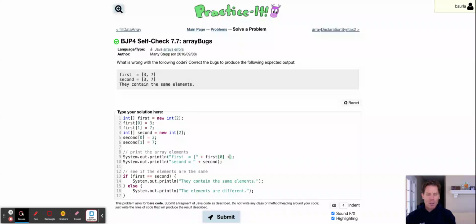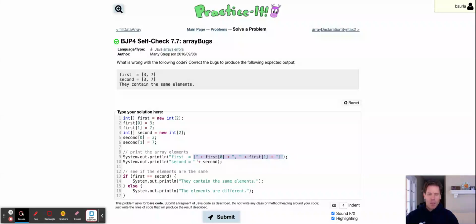That would be the 3. Then I'll literally print a comma and a space character. And to get the 7, I'll grab the item from index 1 in the first array, and I'll close it all off with a literal bracket character.